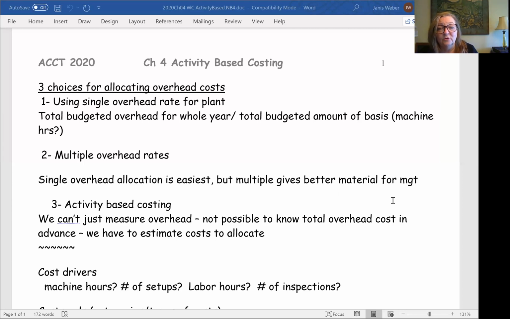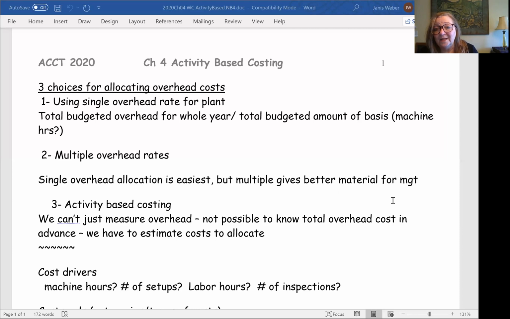And that rate then you take and you say, okay, for every one of this driver that I have in cost, I'm going to add this amount of overhead. So for instance, if your overhead rate was $4 per labor hour, then every time you charged out the labor on a job for your manufacturing process, you would charge $4 worth of overhead in addition to the labor cost.